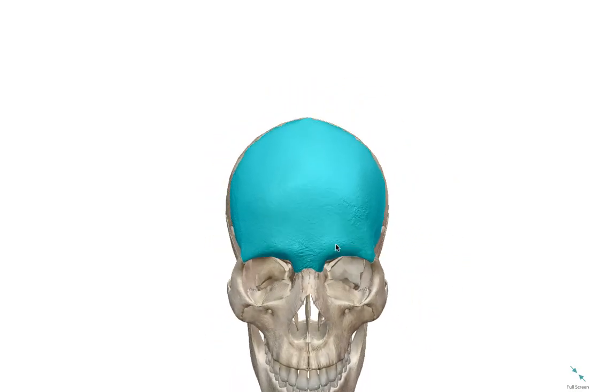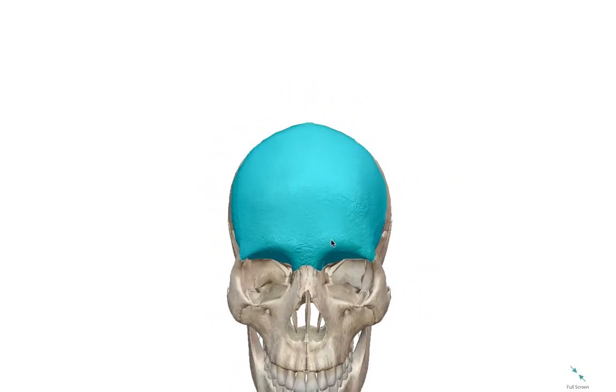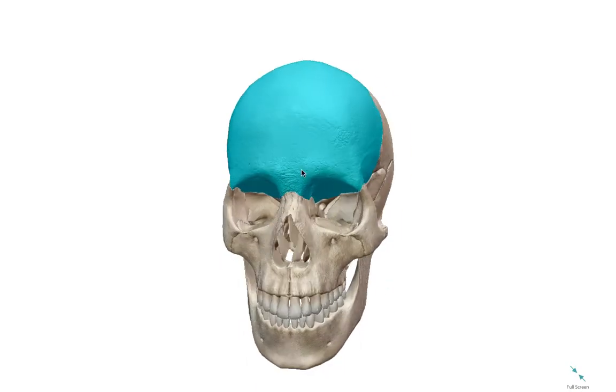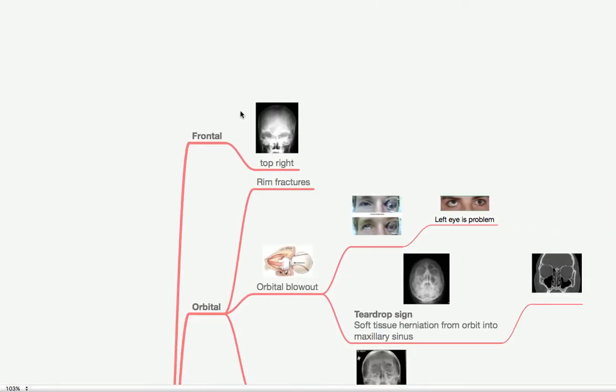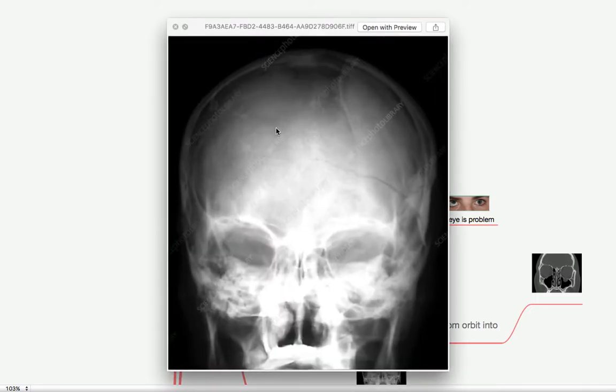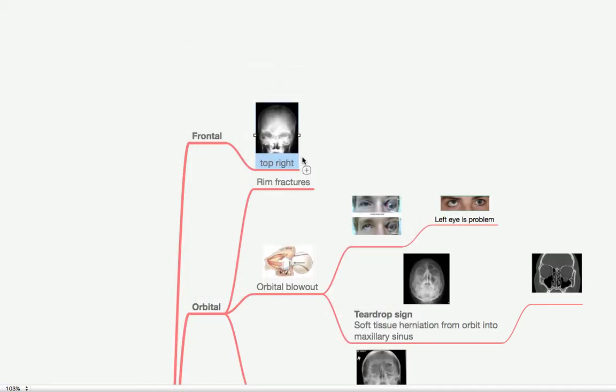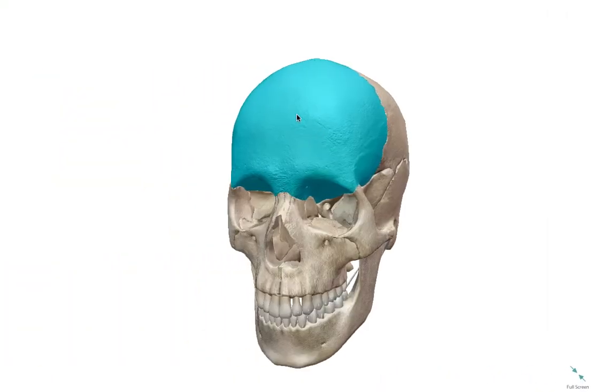Generally, it takes quite a lot of high energy impact to do some damage to the frontal bone, but as you know, you've got the superior margin of the orbit, and you can have a fracture through there. So start with the frontal bone. And as you can see here on this particular chap, unfortunately, he has sustained a pretty good going fracture right the way through his frontal bone here. So this is something that can certainly occur. Okay, so we've done the frontal bone.